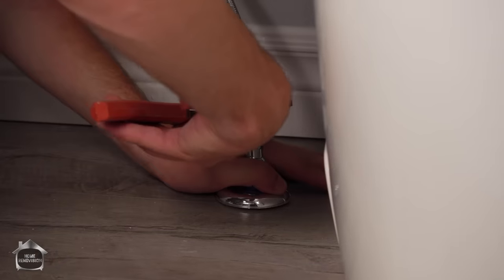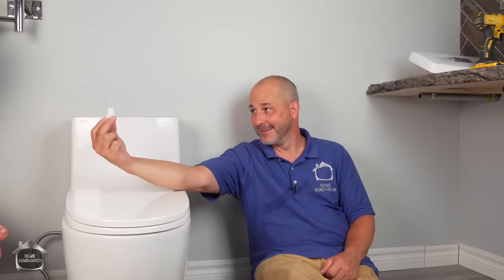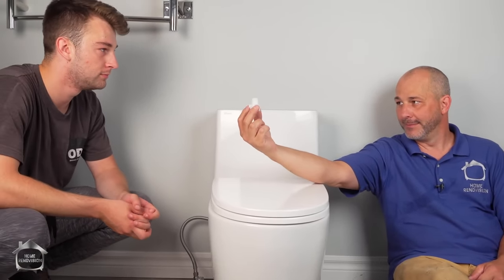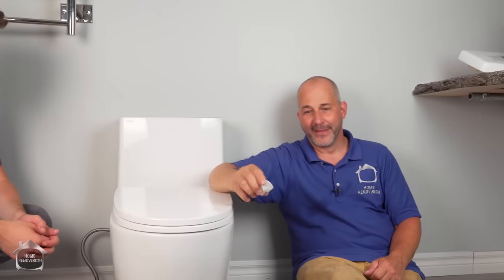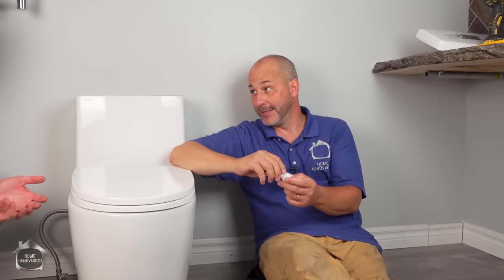I'm just trying to figure out where in the world would they ever need that fitting. So what part of the world do you think they have a different water supply line size? Europe, maybe? Just because the plugs were different. Yeah. The other thing is that we wouldn't really know because the instructions that came in this toilet were in Chinese characters. There were like literally three pictures.